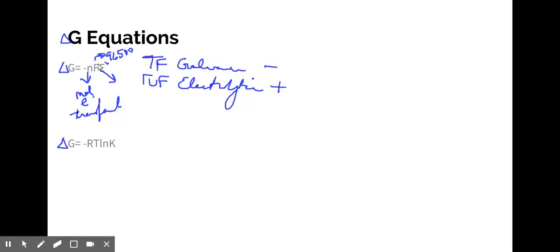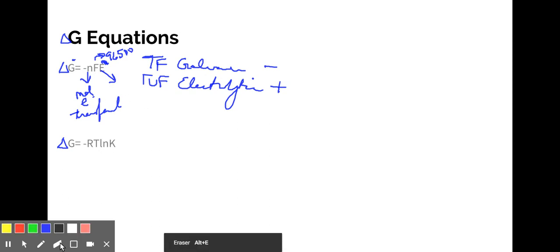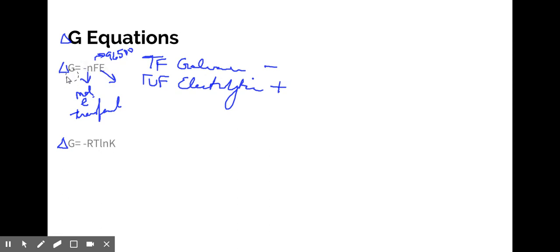Now, if this has a little naught symbol, so standard conditions, then you're going to find your E cell from your reduction plus oxidation flipped. But if there is not a little naught symbol there, and you will know because they're not 1 molar concentrations, you will have to find this E cell from the Nernst equation, and then you would figure out your delta G. So I can do this equation for both galvanic and electrolytic cells. It's just the sign that I get for delta G will be different.